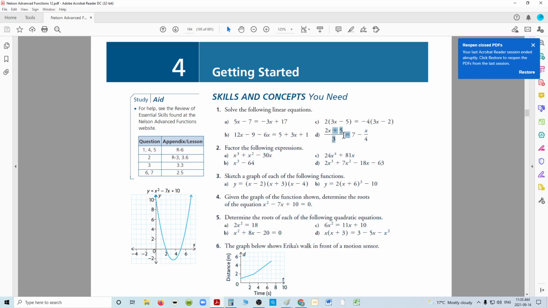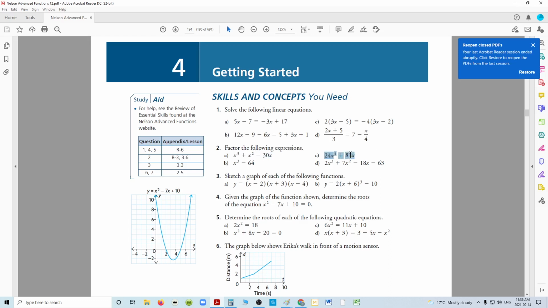You also have to learn to get rid of this 3 and this 4, and the secret is to multiply both sides by 12, and it will leave a 4 times this on this side, and it will leave a 3 times both these things on this side. The top part, 7 minus x. They also want you to learn how to factor from the last chapter, cubics and quartics, and remember how to spot certain things that can factor out.